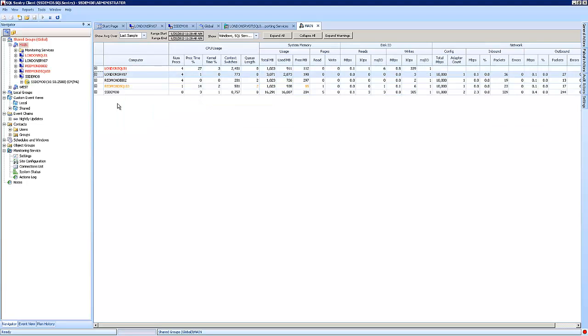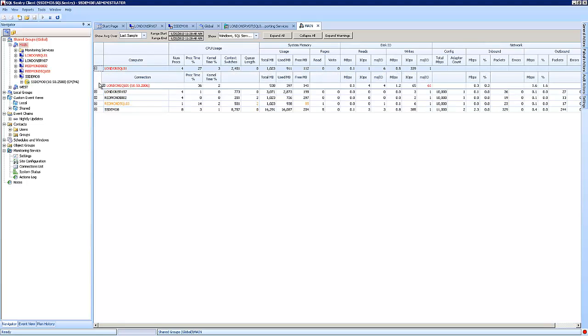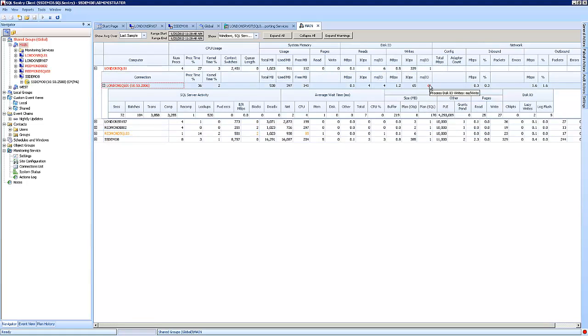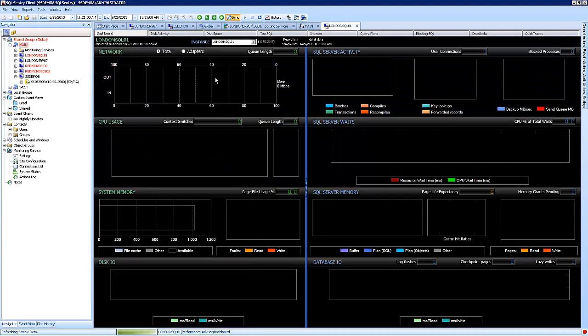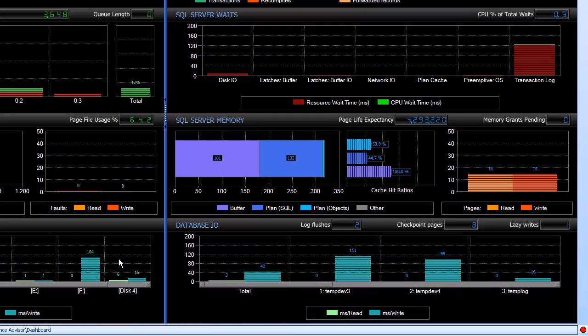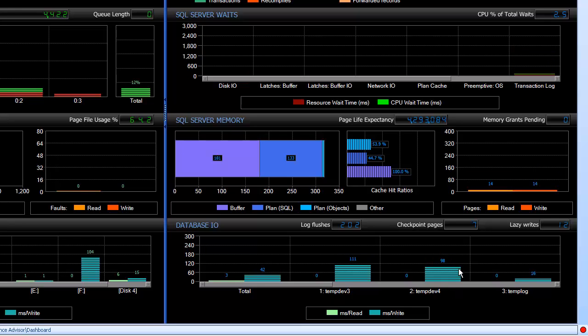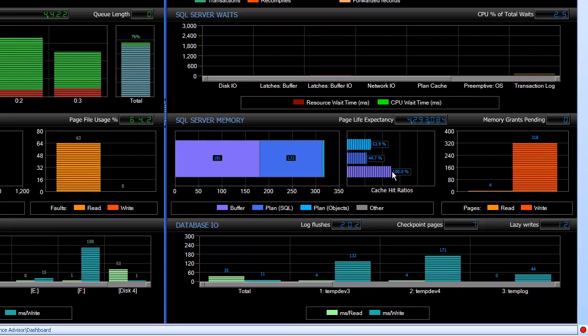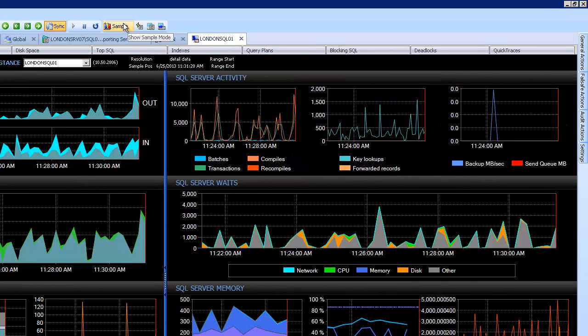So it's a very easy way to drill down from an overview into a machine that might be having a problem. You can see I have a red highlight here. In this case, that's bubbling up from the SQL Server level, where I've got high write latency here on this server. So to go a step further, open Performance Advisor, and we can drill in and see where that write latency is taking place. It's taking place on my F drive primarily, and it looks like it's primarily affecting files 3 and 4 of TempDB. So very easy to get from that overview level down into details, and from details into history mode as needed.